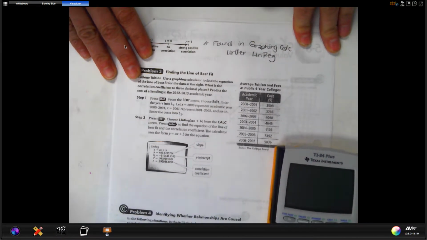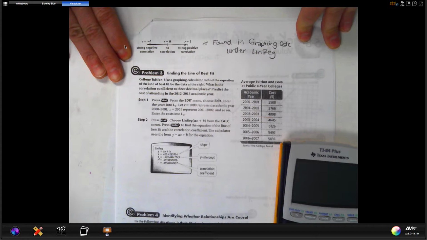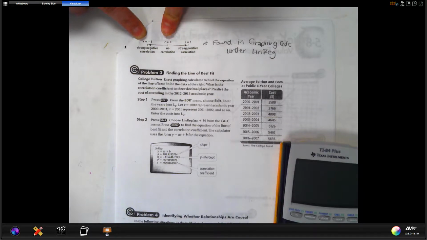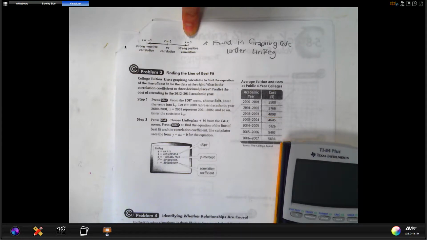So on the notes, the first thing we want to look at right here, we find this in the graphing calculator, and they're going to give you this value called R. I'm going to show you this in a second when we do it, but the closer the R value is to 0, the less of a correlation. The closer it is to -1, that's a strong negative correlation, right? As one variable is going up, the other is going down. And the closer it is to +1, that's a stronger positive correlation. As one variable goes up, the other goes up. And there's a way in our graphing calculator that we're going to be able to do this.